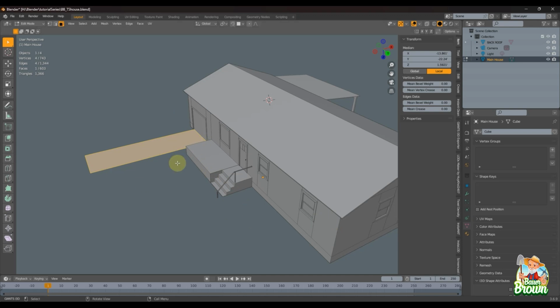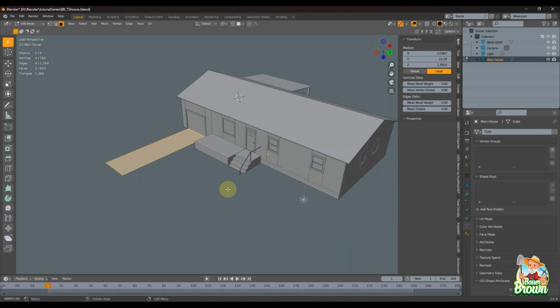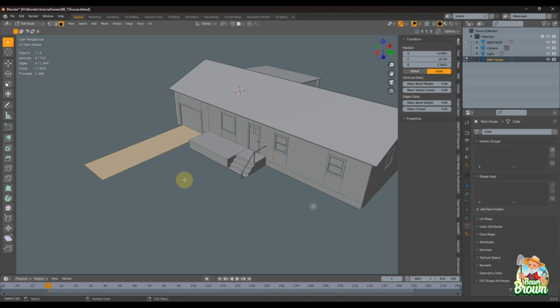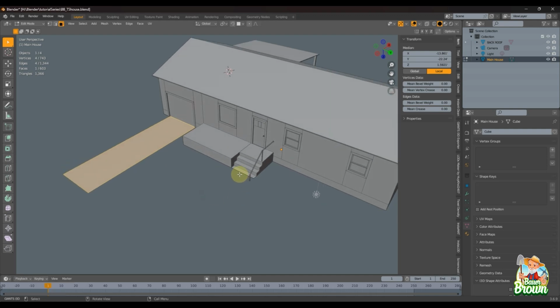So by separating them and making them separate objects, you're giving the end user the option to hide that driveway, either use it or not use it. If they want it there, they can have it. If they don't, and with it being a separate object, they can scale it. So maybe they can stretch that driveway out or shrink it to fit their needs, right? So these are things that you need to think of. You need to think ahead a little bit when you're working on these objects.